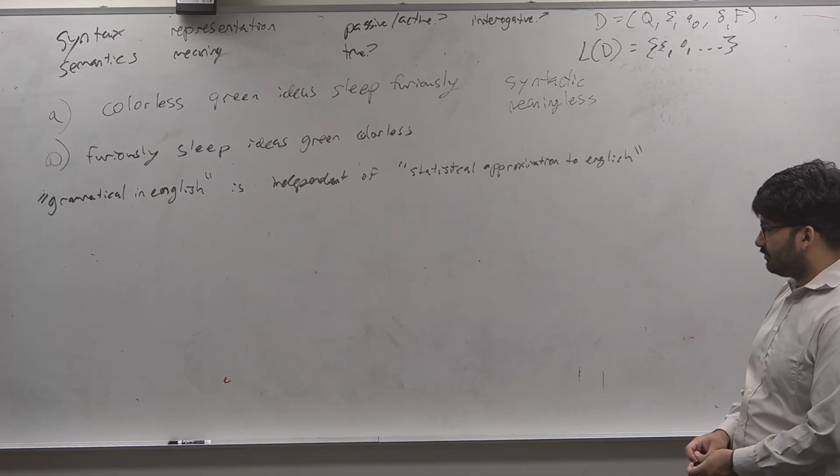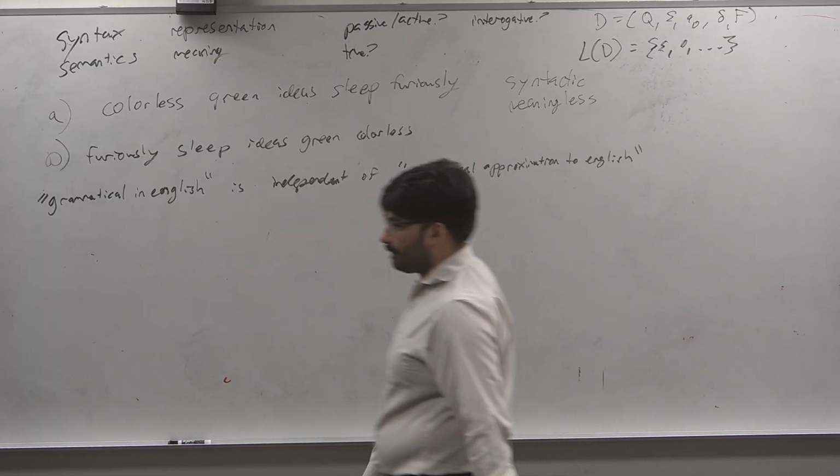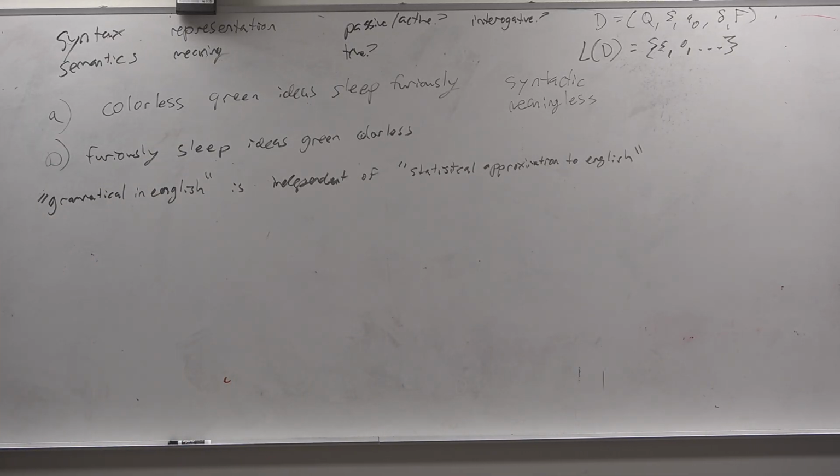So by statistical approximation to English, you said the odds of it actually being said? Yes, so suppose we took every sentence that has ever been spoken by any human ever, and we assigned it a value based on how commonly it's spoken. Hi there would be a sentence that is very commonly spoken, so that would have a high value. Both of these sentences would have a very low value, even though one's grammatical and one's not.